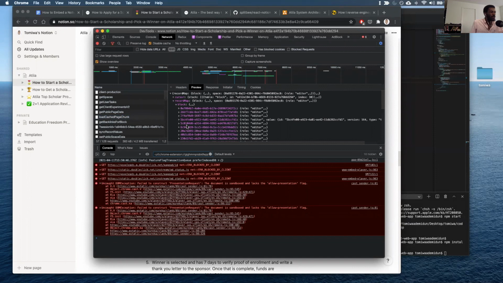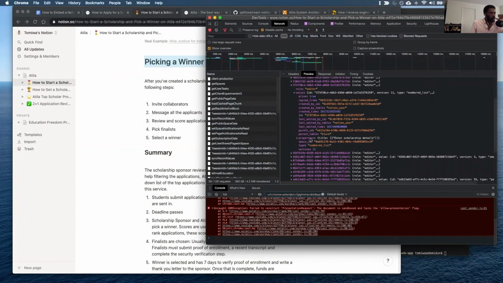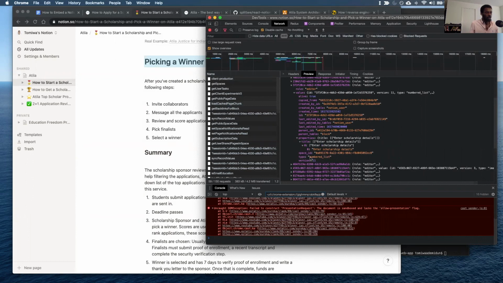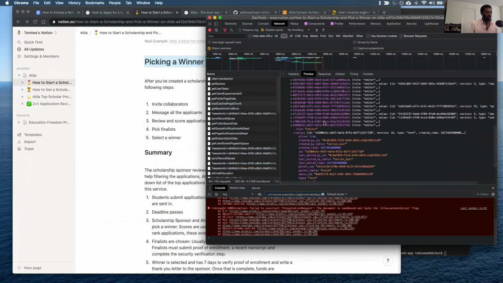It actually saves the data in the database as a JSON file. So all this content that you're seeing is actually a JSON file in the back end, right? So for example, you see something here about Enter Scholarship Details. Enter Scholarship Details is pretty much just a JSON file, and then it gets rendered into HTML on the Notion front end. So you can see that for all these different other things too.